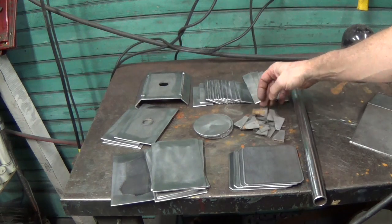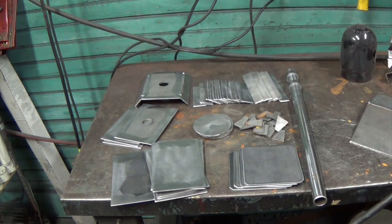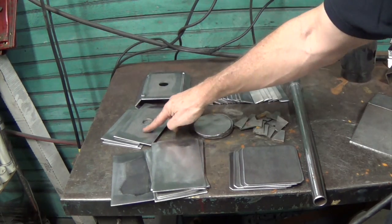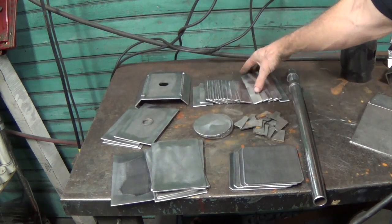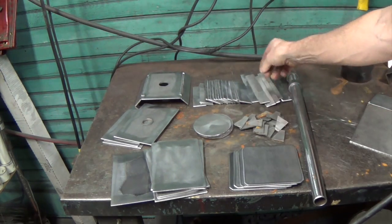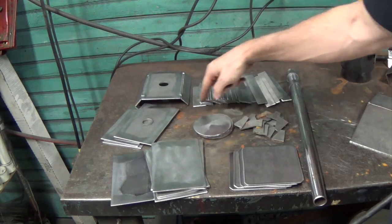These all came out really nice, so they don't need anything. The rest came out pretty nice. I cleaned up whatever this is, remainder after the vinegar. I cleaned that off anywhere it's going to be welded, along the edges.